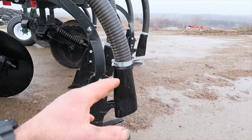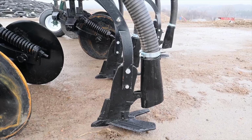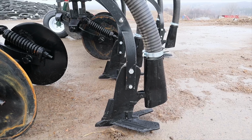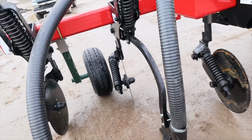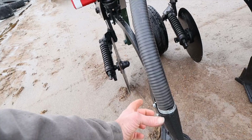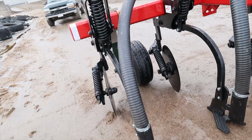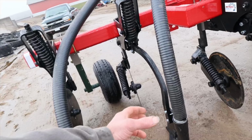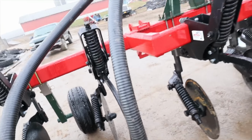Now, we didn't get closers on the back of this. We've got an injector on our other spreader that doesn't have closers on it. We can maybe add that in the future, but at this point, we just don't feel we need the closers on there. It's got a nice setup here with the hoses. They're dropping down into the tube, not coming down over the top of the tube, and we're going to be able to make out pretty good with those. We won't have to worry about stuff getting plugged in them because it's got a straight shot. It doesn't have to be reduced down into a piece of pipe on the inside of these tubes here.